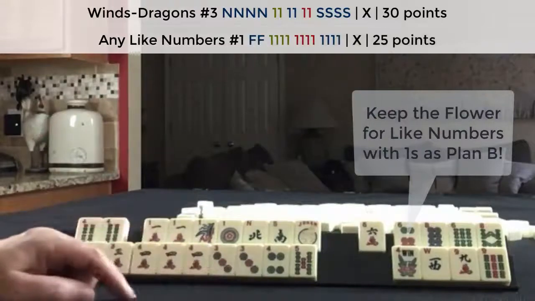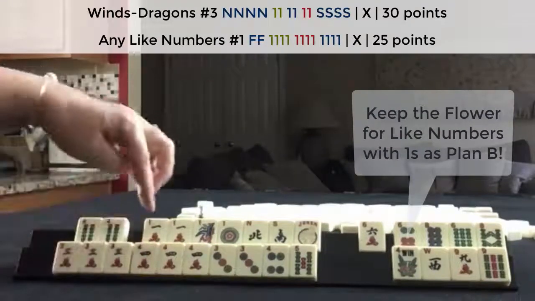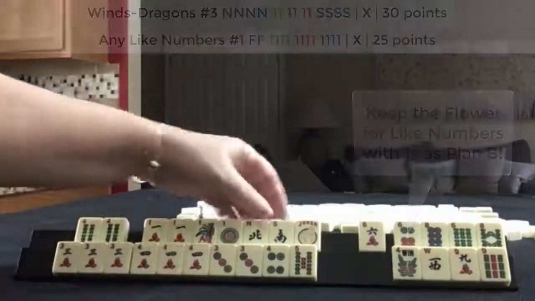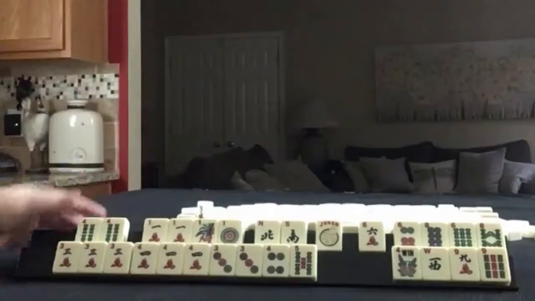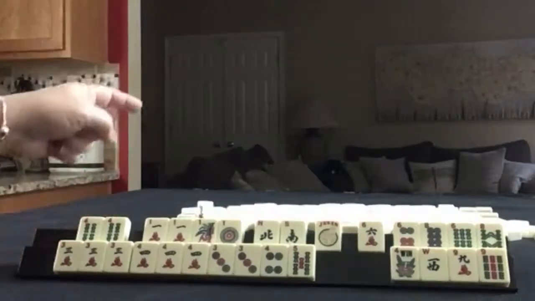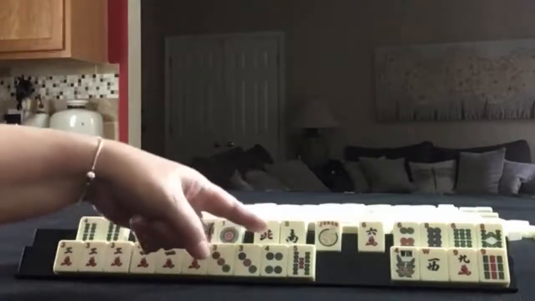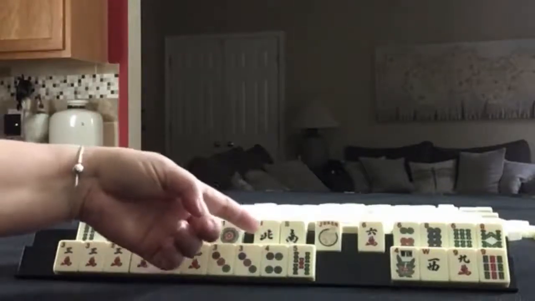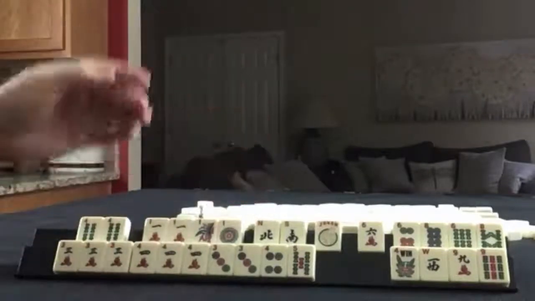This, I think, looks really good. Up here, not so much. We've got work to do, but there are no gaps. The other challenge with playing winds, especially if you don't have very many, is if your opponent is not playing winds, they're going to discard them first. And clearly we're not ready to claim any discards to complete these. We need Kongs. So that's another challenge.